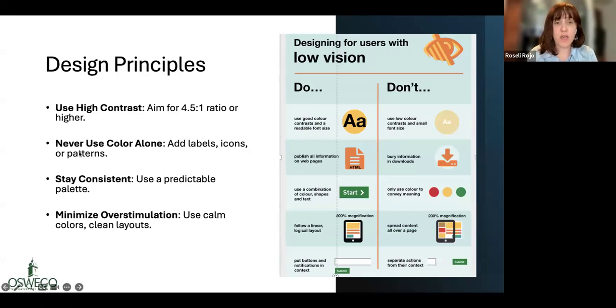Second, never use color alone. So try to add labels or icons or patterns, and to be consistent. If you decide that the title or the headings will be in a specific color, keeping in mind this high contrast idea, we should maintain the same proportion, the same patterns all over all materials. In that case, students will be able to decode, okay, this is a pattern that the professor will be using during the semester, so they will feel comfortable and they will know what to expect in terms of design, in terms of those materials being prepared.